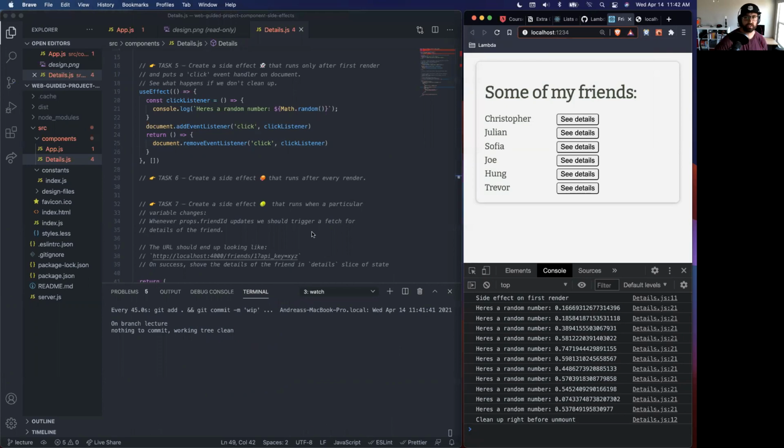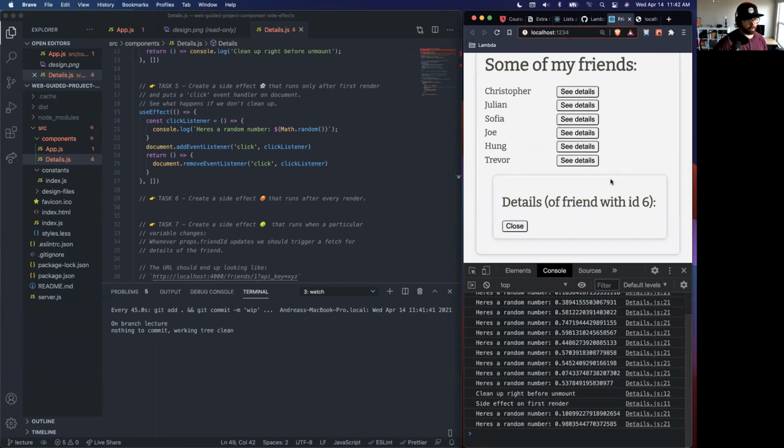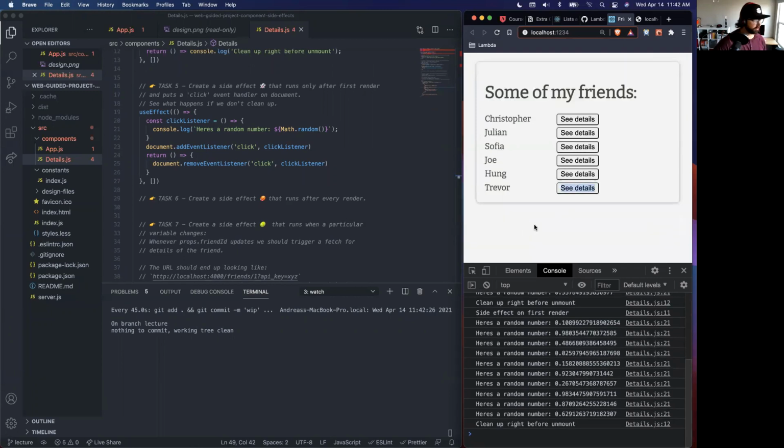Okay, so what is the point of cleaning up? So the point of cleaning up is in case we needed, like in this case, we have this click handler, right? This click event. If we would add it, and we wanted to track something, like say we wanted to track all the clicks when this details component is viewable, what we would do is, when it's open, now we can go through and we can click everything, right? But once it's done, we want to close this. We don't care about the clicks anymore. And so we need to clean that up.